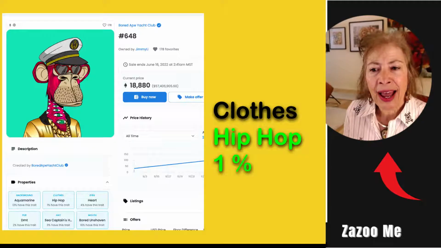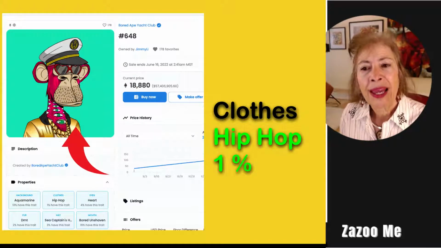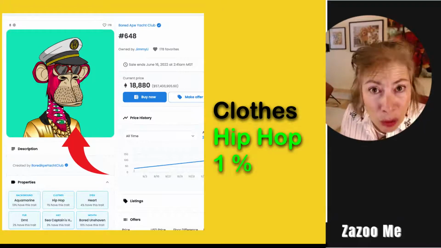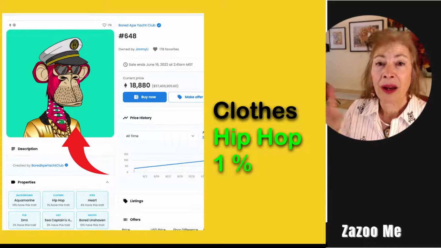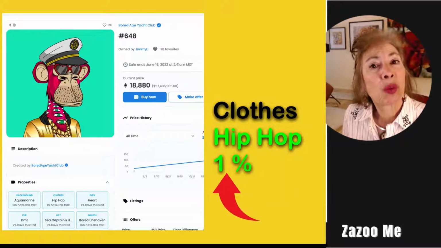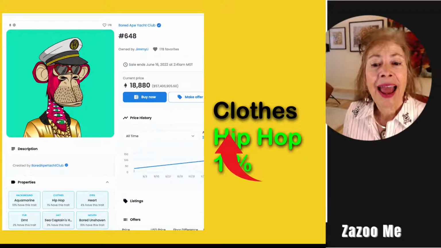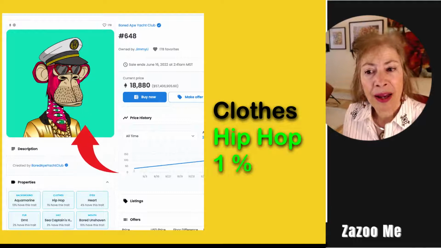And what I mean by that is this particular Bored Ape has the most rare properties. For example, clothes, hip hop, just 1% of the 10,000 NFTs have clothes that are hip hop.